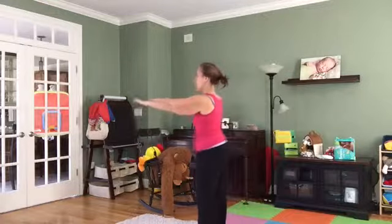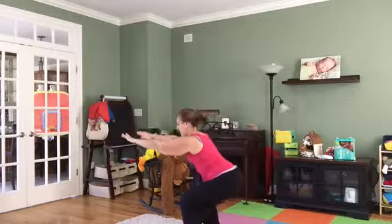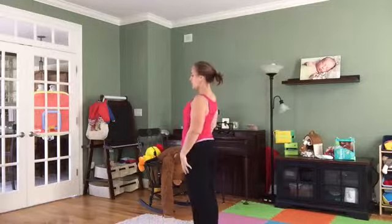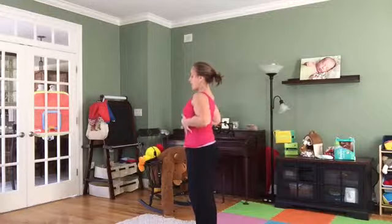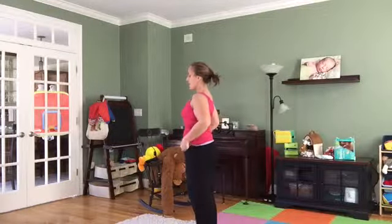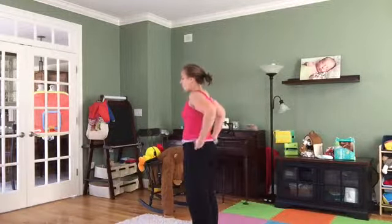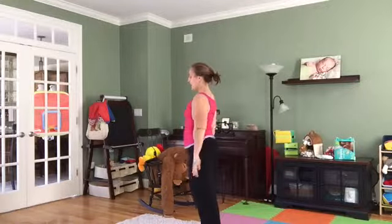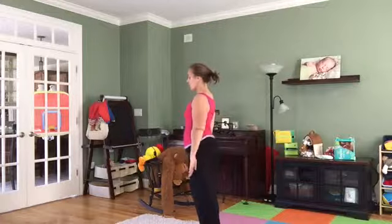2 more. Belly button in. Last one. All right, arms down by our side, working the back of our legs now. So we're standing up as tall as we can. Shoulder blades back and down. Belly button pulls in and up. We're going to balance on one leg again without having that hip pop up. So our hips are level. Hands by our side, working our glutes and hamstrings, back of our legs.